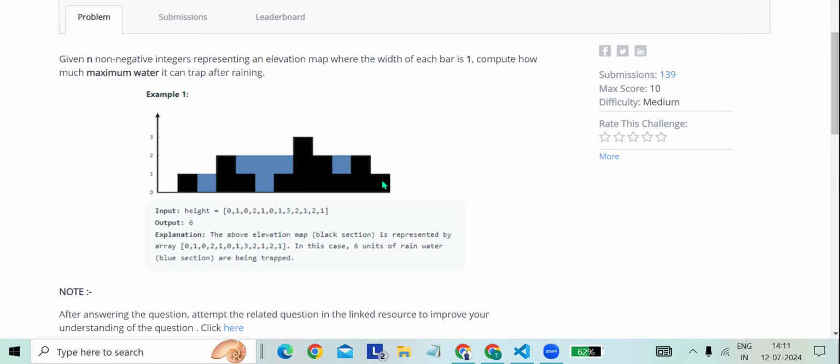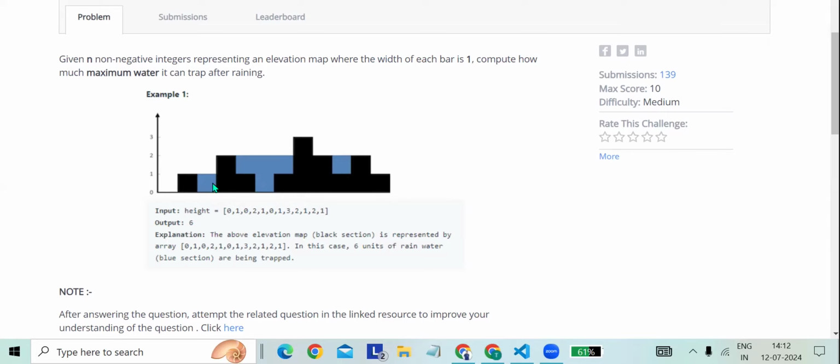The problem is you need to find how many units of water you can fill inside these blocks. For example, we are having 1 unit, and here we are having 4 units. This is 1 unit, this is 1 unit, this is 1 unit, and this is 1 unit. 1 plus 4 is 5, and the final one is 6.